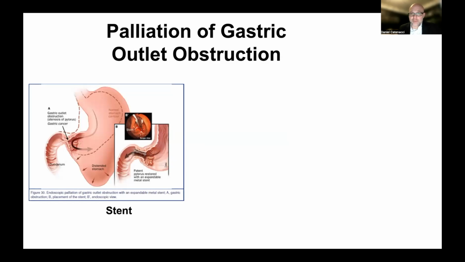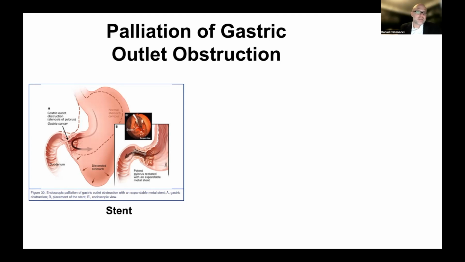So a very common one is obstruction from the primary tumor of the pylorus valve. This is a cancer that started in the pylorus, and it's gotten large enough that it's blocking exit of all of the stomach contents above it. And so even in the setting of metastases to the liver or the peritoneal cavity or the lung or the bone or combinations thereof, we would consider palliating this problem. First, always, it would be preferred to try systemic therapy if you can get it started quickly enough.